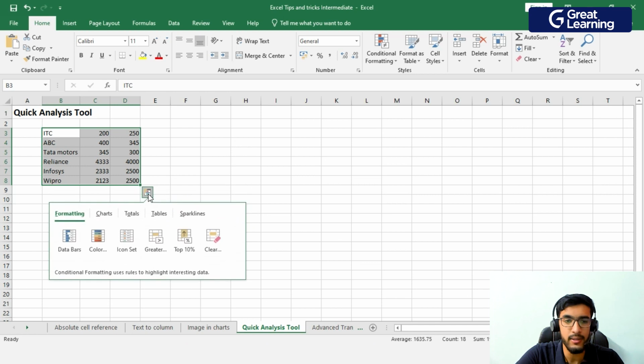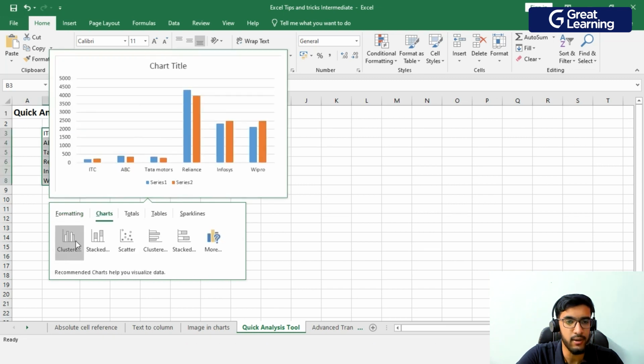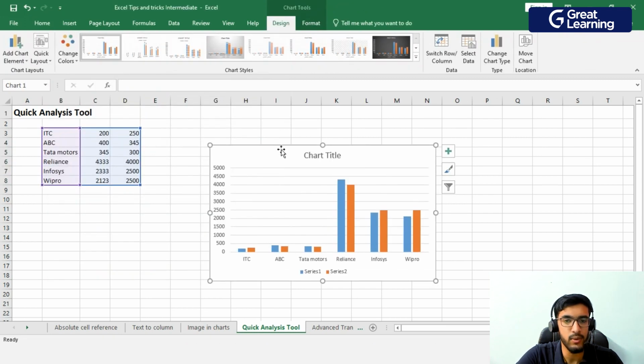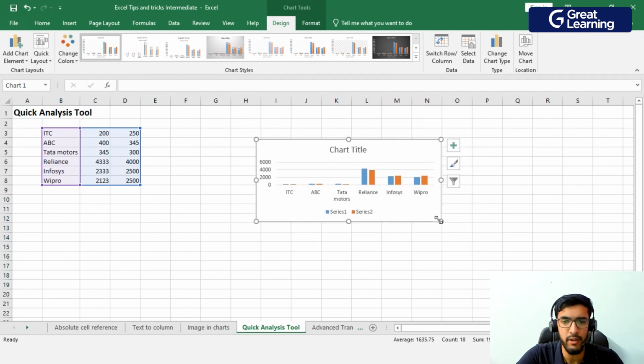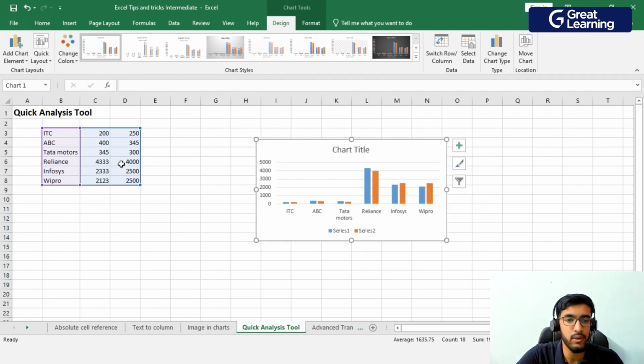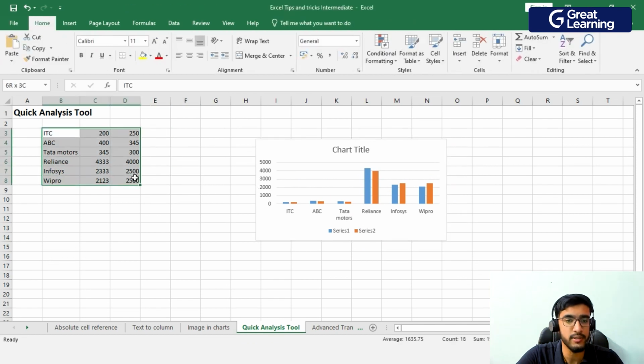Now, when you click on this option, you can see the number of things that you can actually do with this range. You can add color to the numbers, then you can select icon, greater than, top 10 percent, clear, then you can click on charts. See, that's one option. This is a lot of things that the Quick Analysis tool offers that we might have missed because we don't put our concentration to it.